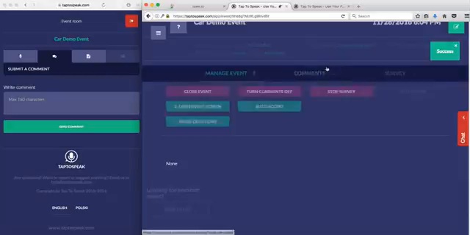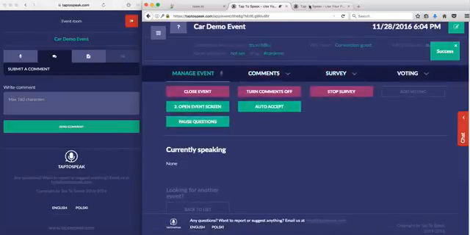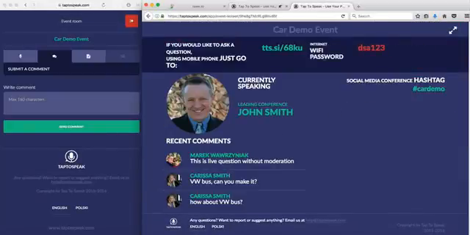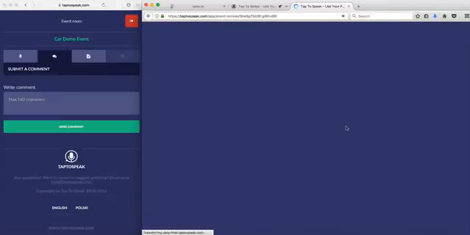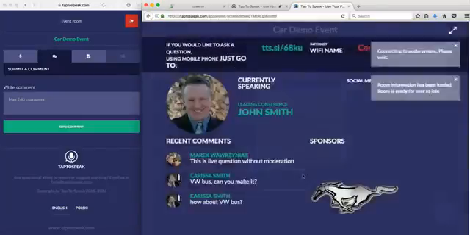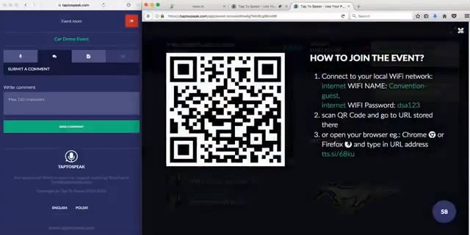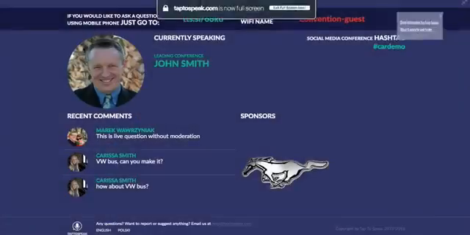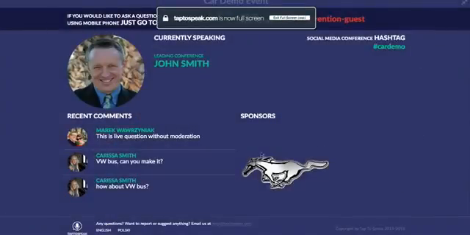Let's save it. Okay, so then the way this will look here on the projection screen, it will take a moment for the code to sync up. It's usually very fast, very fast. Okay, and so let me maximize the screen. All right, so you notice that now we have sponsorship.